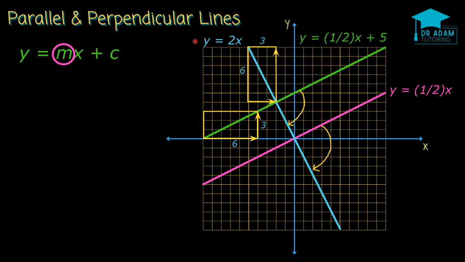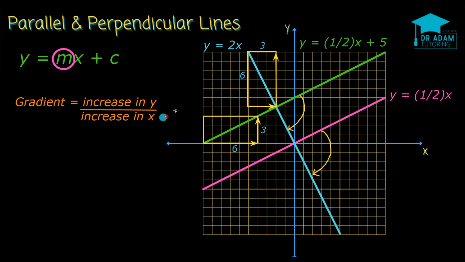Now, this isn't quite right. The reason this isn't quite right is because something else happens when we rotate a line by 90 degrees. Going back, we said that the gradient of a straight line is the increase in y divided by the increase in x, and that when we rotate a line by 90 degrees, the increase in x becomes the increase in y, and the increase in y becomes the increase in x. Hence why the gradient of 1/2 for the green and pink lines becomes 2/1, or just 2 for its perpendicular counterpart, the blue line.